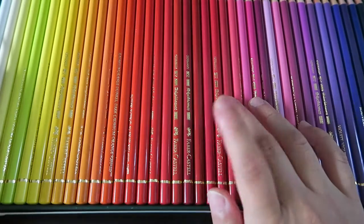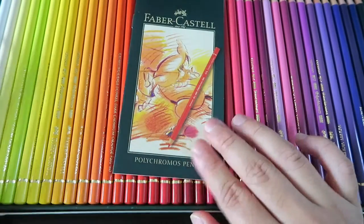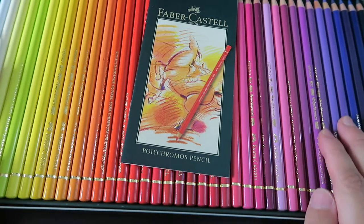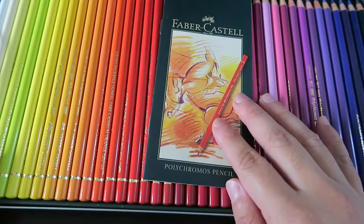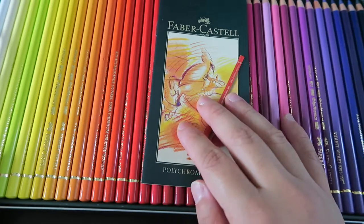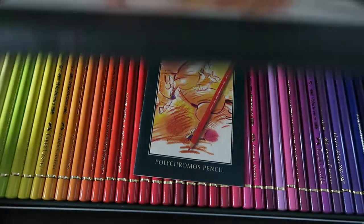If I were to get this in Singapore, it would cost over $450, which is insane and ridiculous. But for the quality of these pencils, I think it's still worth the money for over $400. But since you can get it cheaper on Amazon, why not? I haven't used them because I want to finish using the 60 first before I start this. So I think these pencils can last me for the next 5 or 10 years.